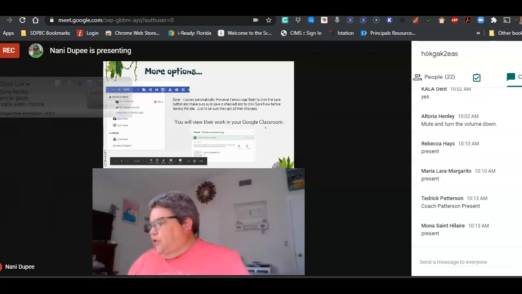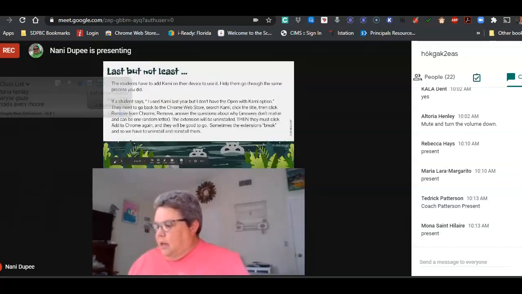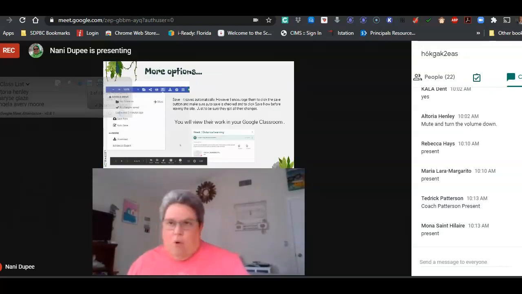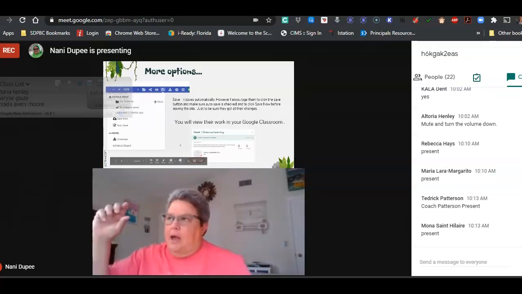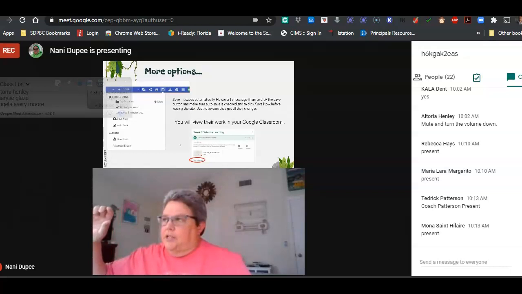You will be able to view their work in Google Classroom. When you go into your Google Classroom, you click View Assignments. It will populate a little differently than, say, a form. You'll see a little icon picture with the student's name and the picture of the worksheet.